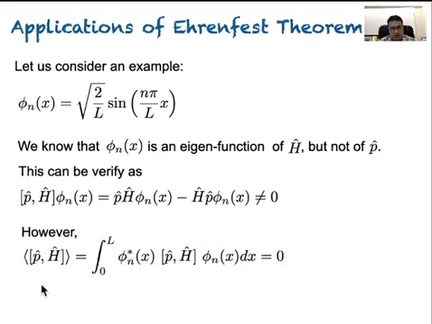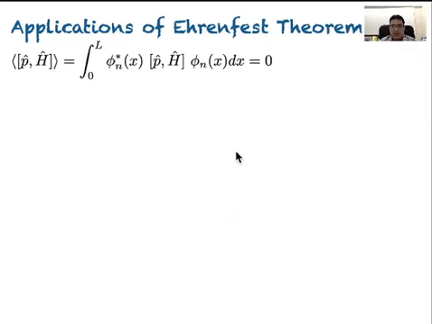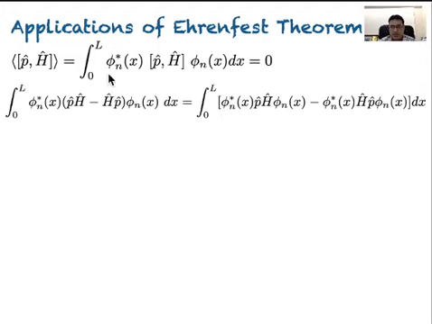However, on the other hand, if you take the commutator of P with H and now take the expectation value, then what will you get? The expectation value of any quantity is phi star, the operator, times phi n. And this is 0 because P commutes with the Hamiltonian, and from your Ehrenfest theorem this shows that this is 0. This you can show by hand.